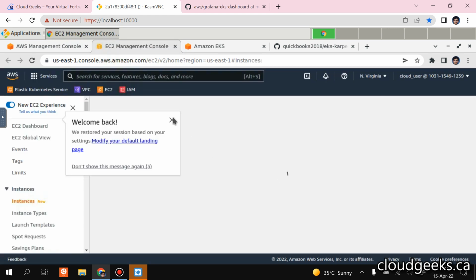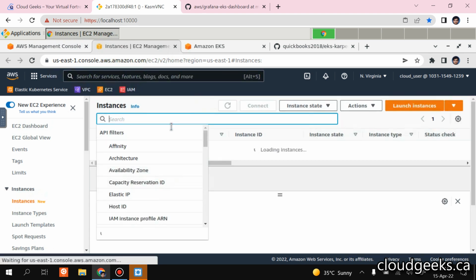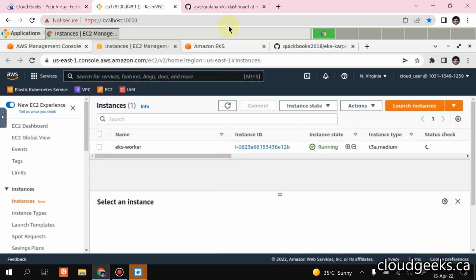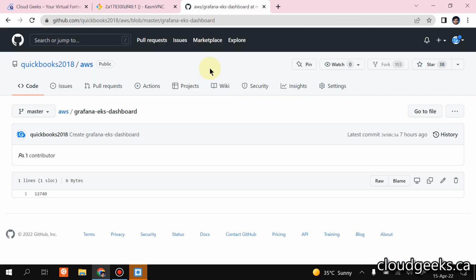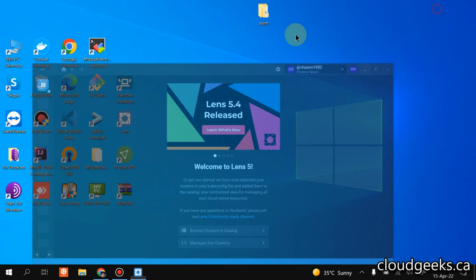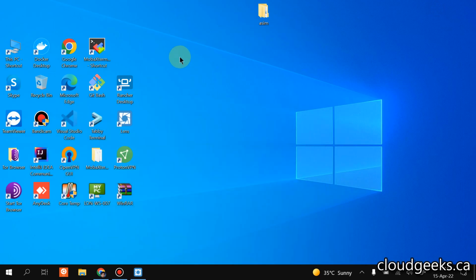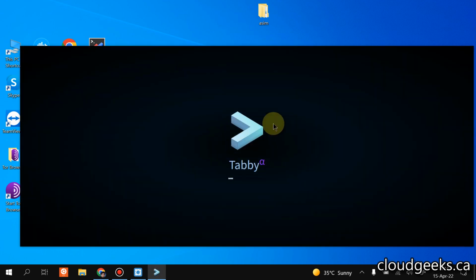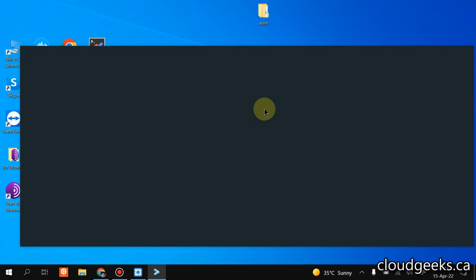Okay, so this is the node EKS version. Anyway, let's start. First of all, I'm going to import my cluster. You already know how to access your EKS cluster.